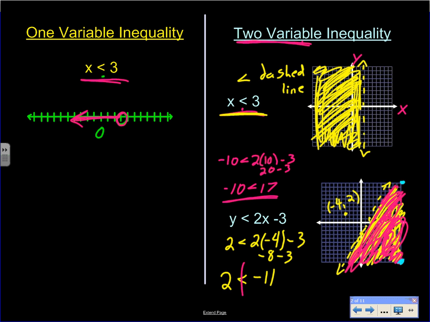So that's kind of the shading takes the place of over here on one variable. This is all the shading we do. We shade one dimension, one variable. On the right side, we have two variables, x and y, so we should be shading like I've shown you. Pay attention, one variable or two variable, because sometimes they do look the same, but the graphs do not look the same.